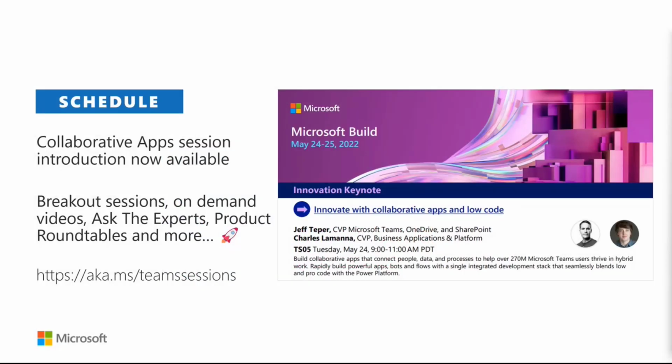Also, we want to make sure that if you are interested, and should be interested, in following up on what's the latest in Microsoft 365 and in the developer areas, please do sign up for Build 2022. See, I'm missing a year. And if you're looking for the list of all of the Microsoft 365 developer sessions, they are under https://aka.ms/teams-sessions. And that does include Microsoft Graph sessions and SPFx sessions and all of that as well. So it's a bit of a misleading URL, so don't worry about that.